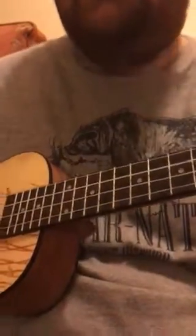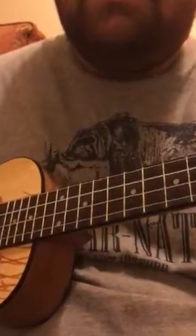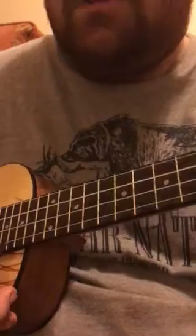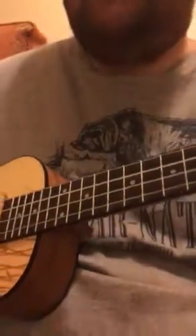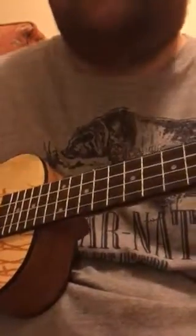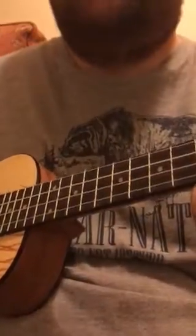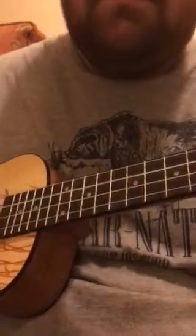Now then, a D chord. This is quite a nice one. We're going to use 3 fingers for this chord. We're moving on to 3 finger chords. So jam them all together. The first, second and third finger. And we're going to put them on the second fret of the fourth, third and second string. So the only string that's open is that A string nearest the floor. The other 3 strings are fretting to make this D chord.